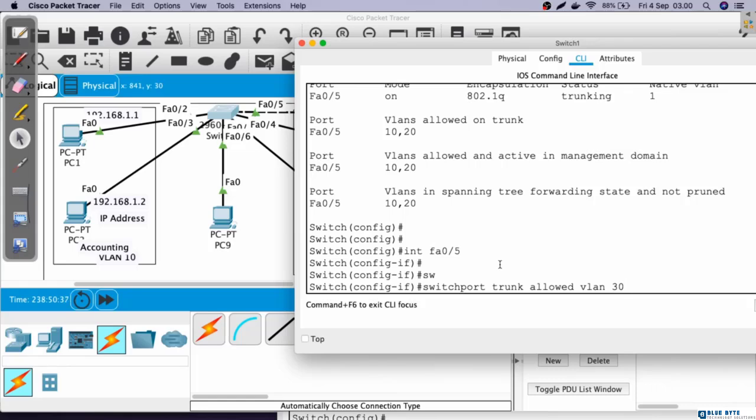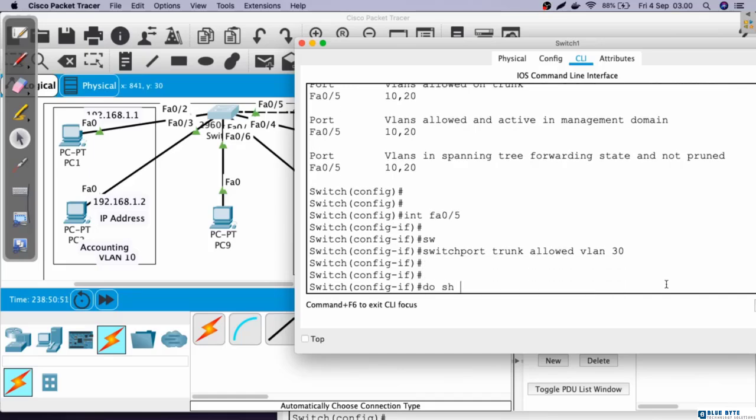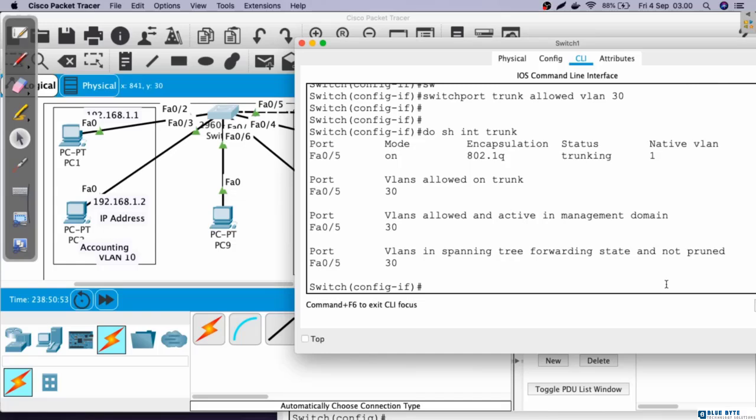VLAN 10 and VLAN 20 will be removed from allowed on trunk. Let's just try it. Now let's verify it. Okay, here we can see that now VLAN 10 and VLAN 20 are removed from allowed on trunk. So we need to be careful here.